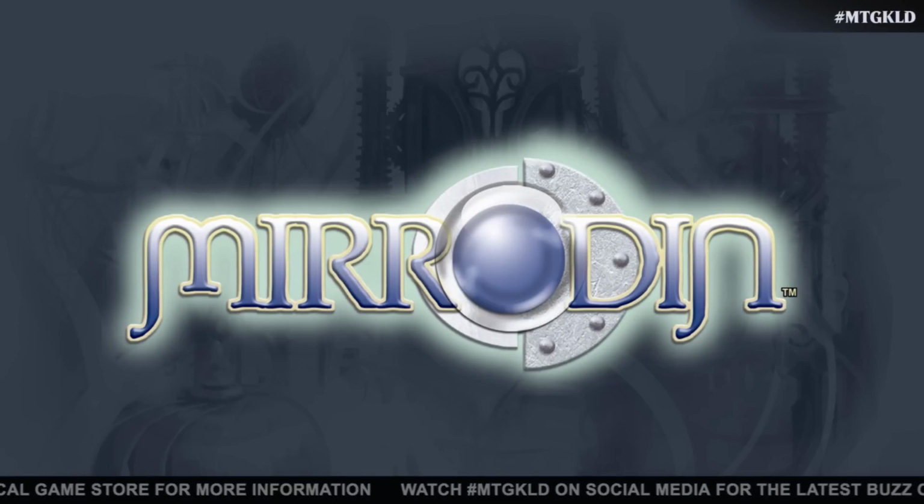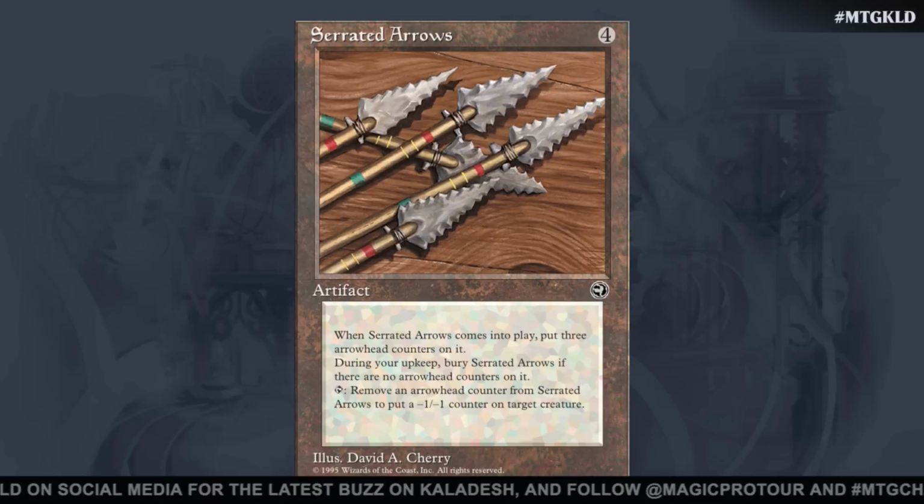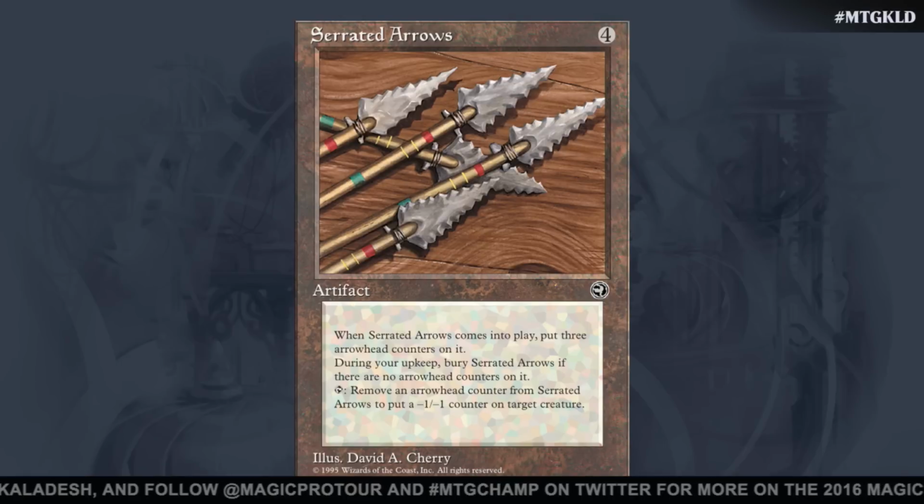So what I did was I went back and I looked at all the cool artifacts that had been made, and this card sort of struck my fancy. I will call this the best card in Homelands. The thing that fascinated me about this card was I loved the idea that you only got 3 arrows. I know the art shows more, but you only got 3 arrows.